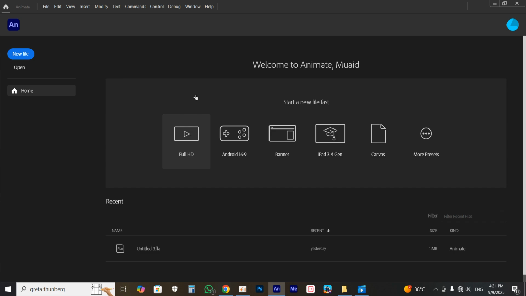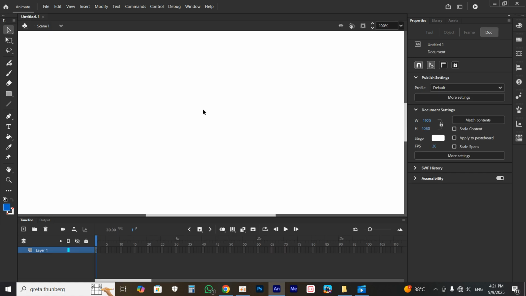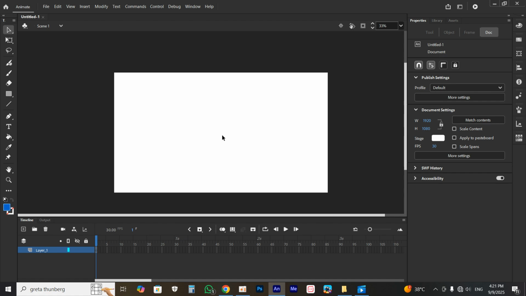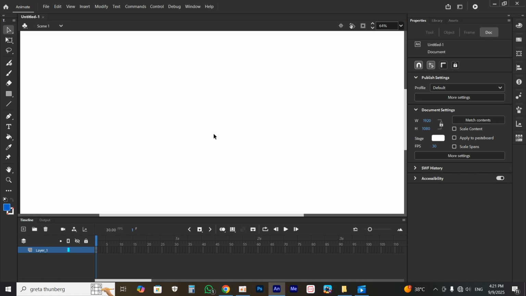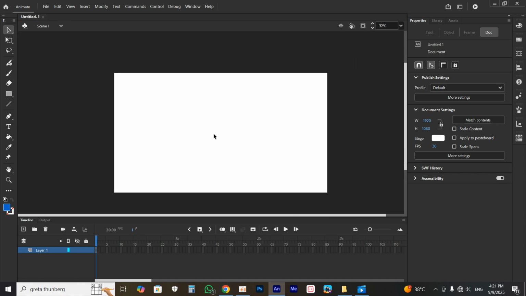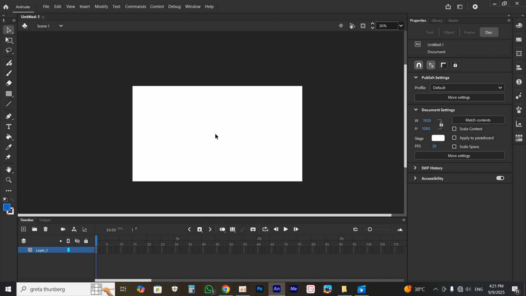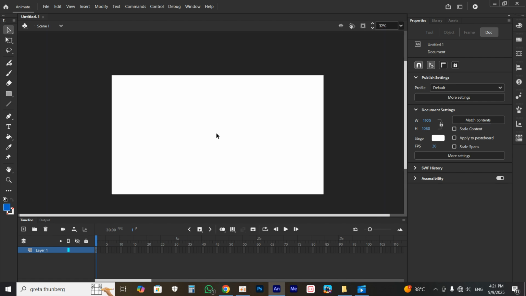When we see the white window, if you want to zoom in and zoom out, you just need to press and hold Ctrl on your keyboard and move the mouse scroll to one side to zoom out and the other to zoom in.